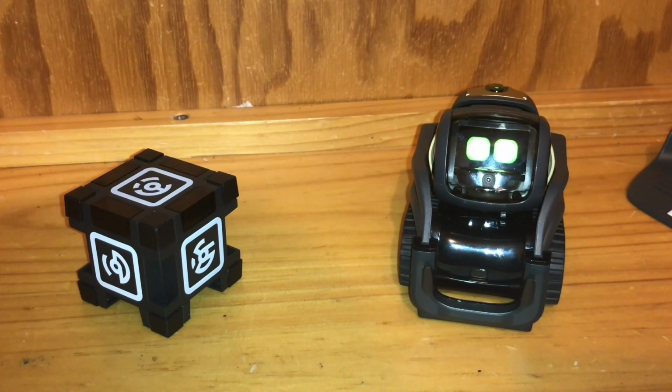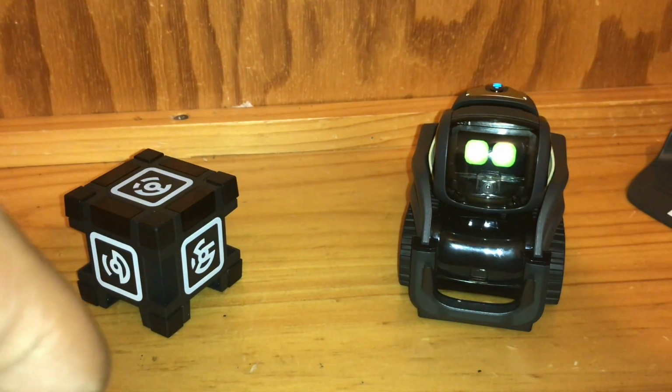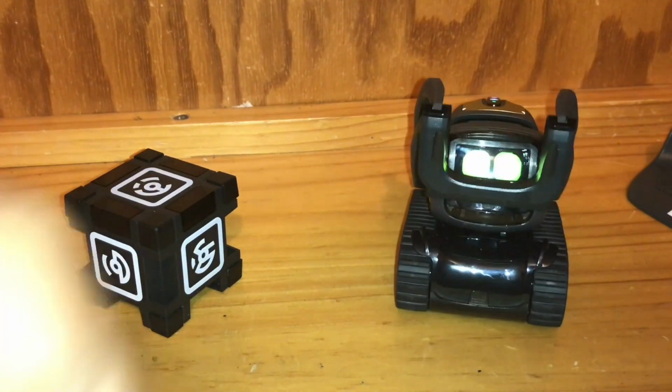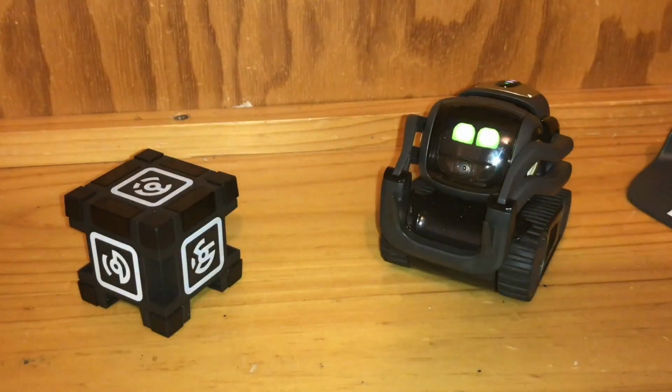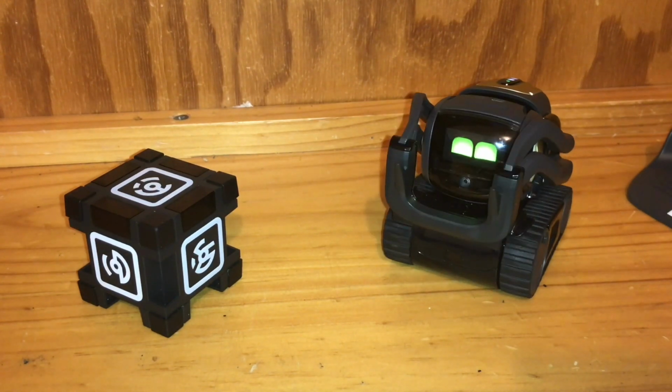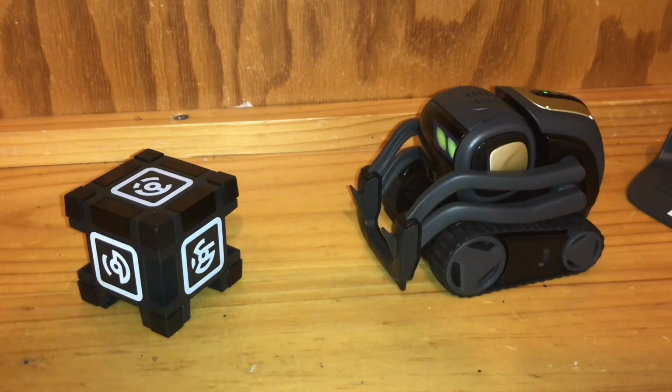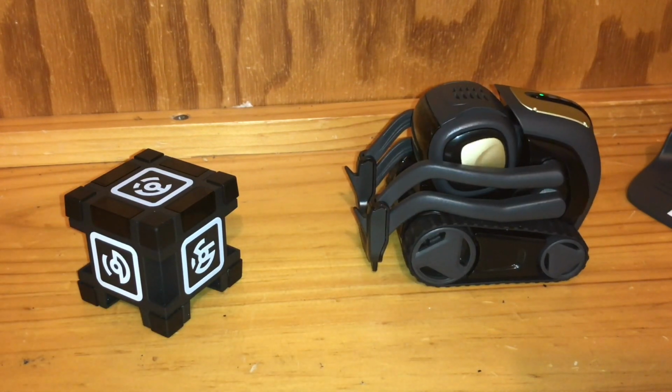Hey, Vector, give me a fist bump. Yes, Vector, let's go, buddy. So cool though, this robot is so cool. I love it. Alrighty, let's do one more then.